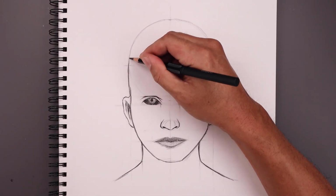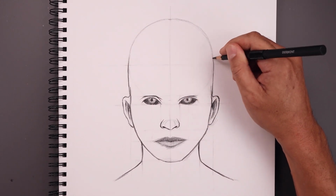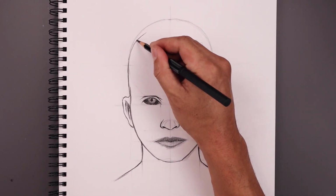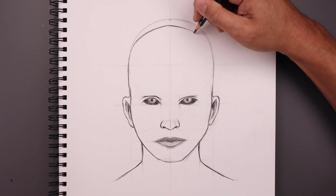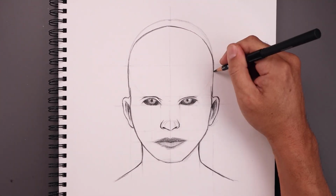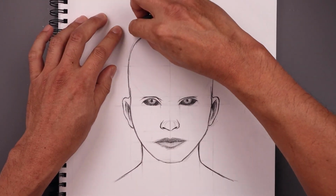Now that we have a better look at the head shape, I'm just going to bring the top of the head down a little bit lower so it's not as high. Just going to bring this in to right about there and then just round that out. And we'll go back and erase the top of the head.